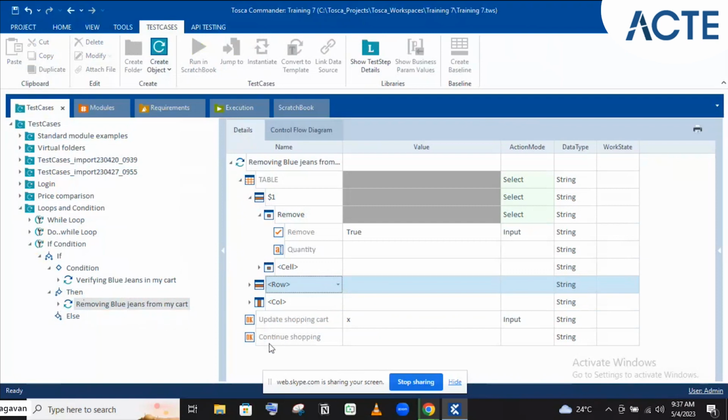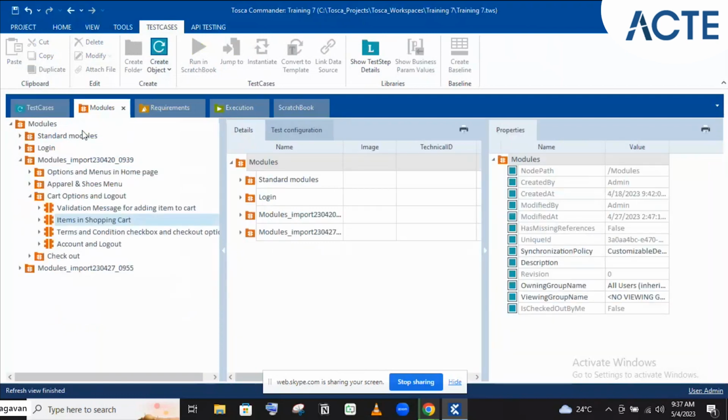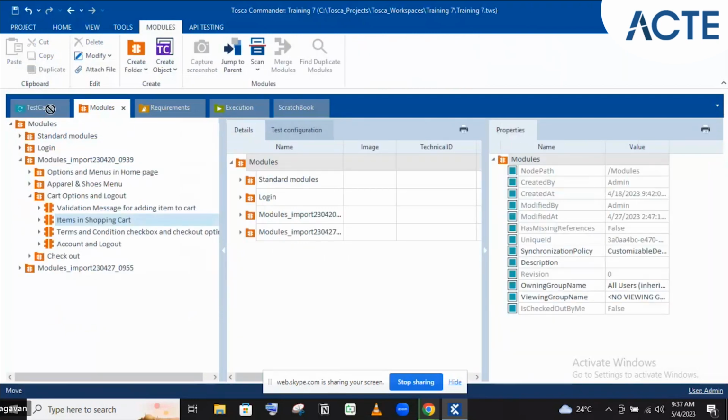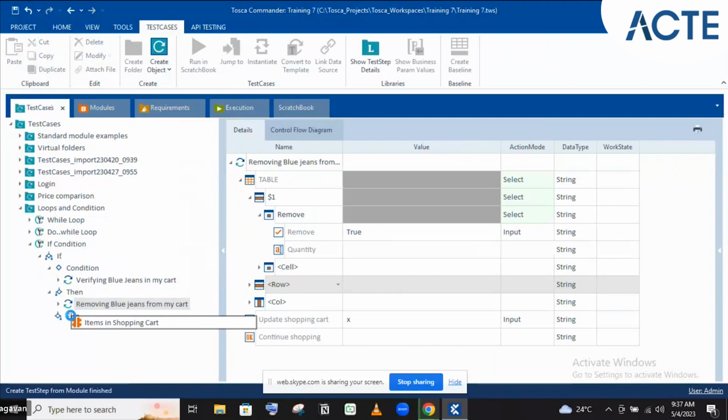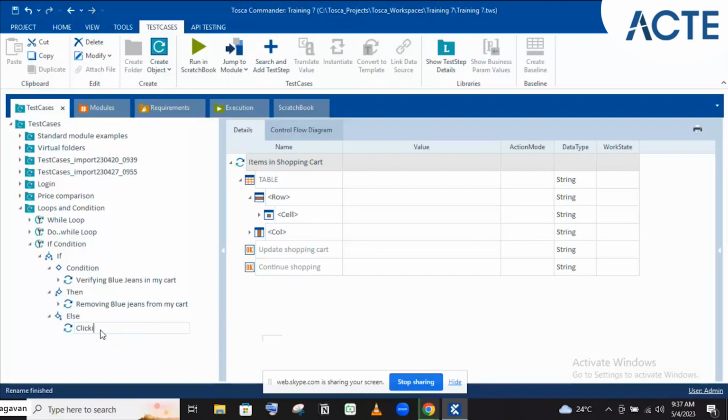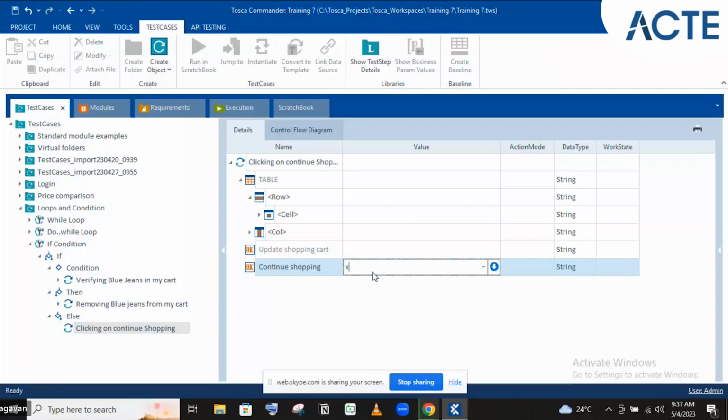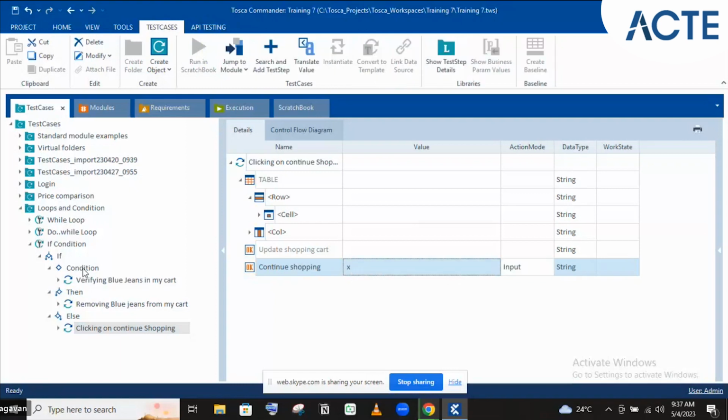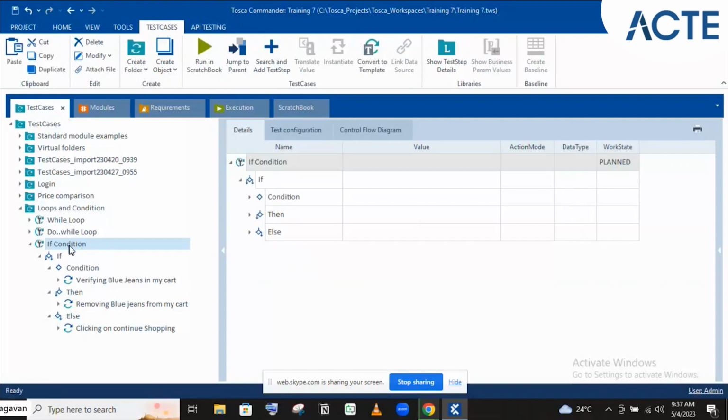If it is not present, I want to click on continue shop. First, I'll run it with the condition passed, then I will run it with the condition failed. We'll see.